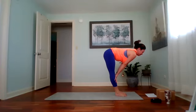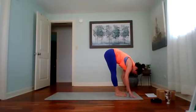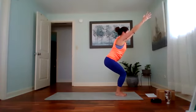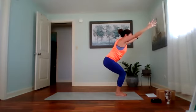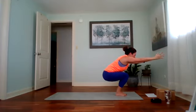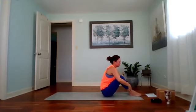Inhale, halfway lift. Exhale, fold. Inhale for chair. We won't be here long. Shoulders relaxed. Make sure you can see your toes. And then play with sinking down as low as you can towards the earth. Maybe coming to sit all the way down without using your hands. Once you get there, we'll move into boat pose or Navasana.